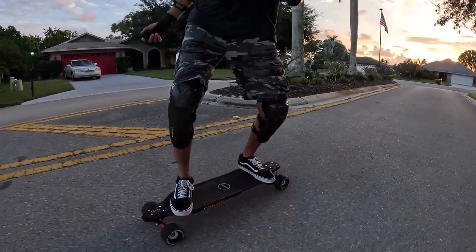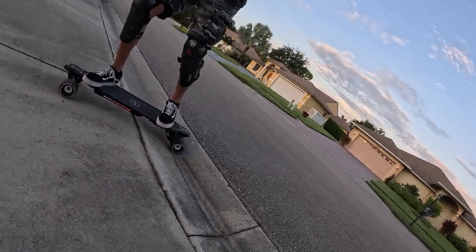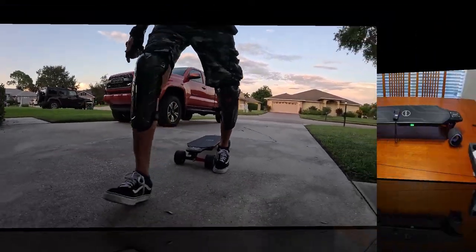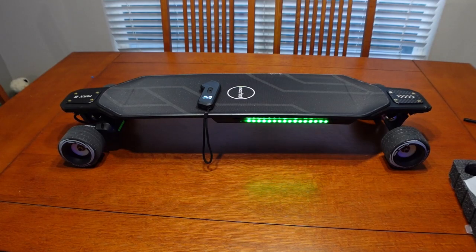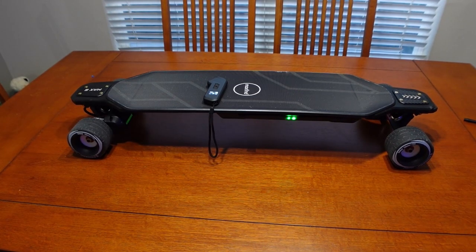Okay, the next question is, can I manage the big divot in front of my garage? Oh, wow, I did. I can't believe I didn't eat it. All right, brake and stop. Nice. Okay, we are back. Safe and sound inside the house without a major incident. Makes me very happy. This board is really impressive.